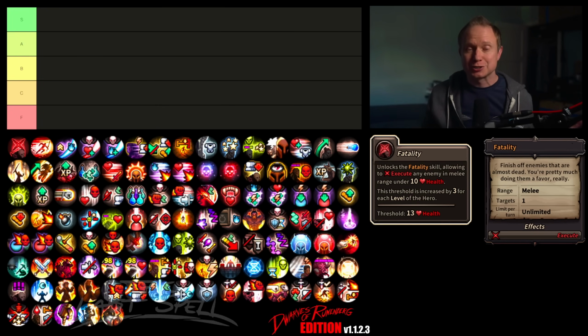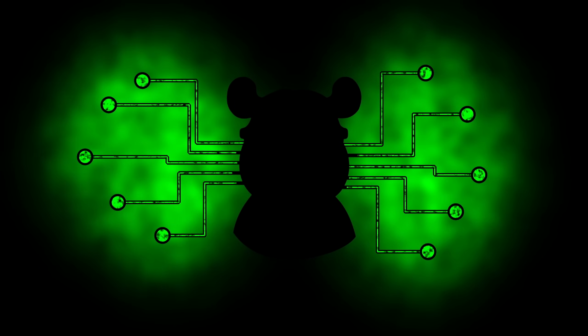So we have a lot to talk about here, and we are going to talk about it in the form of a tier list, taking every one of these perks and painstakingly slotting them into one of the 5 categories S through F of this tier list. So if that sounds like something you're into, let's jump on in.